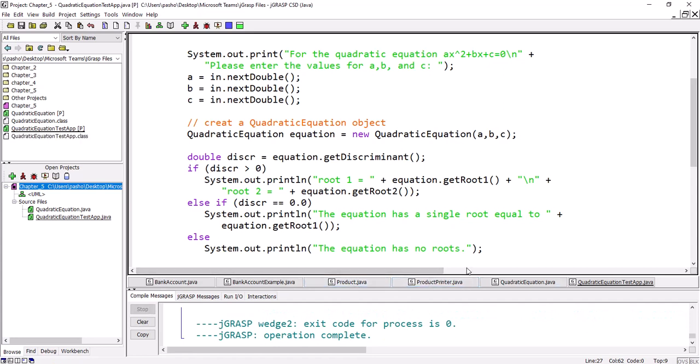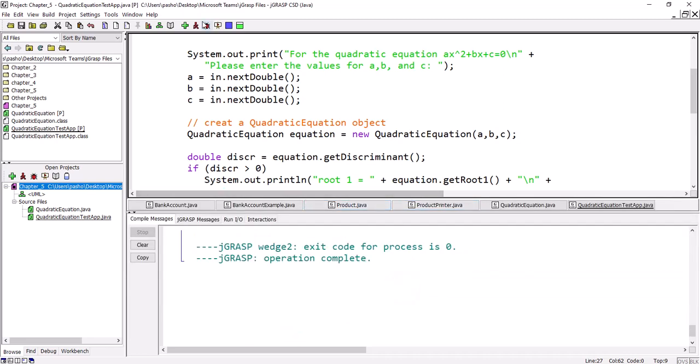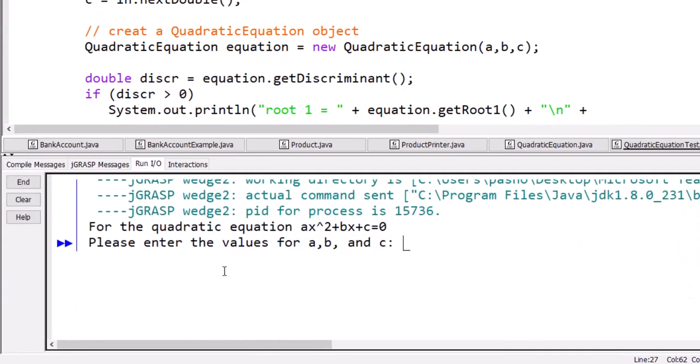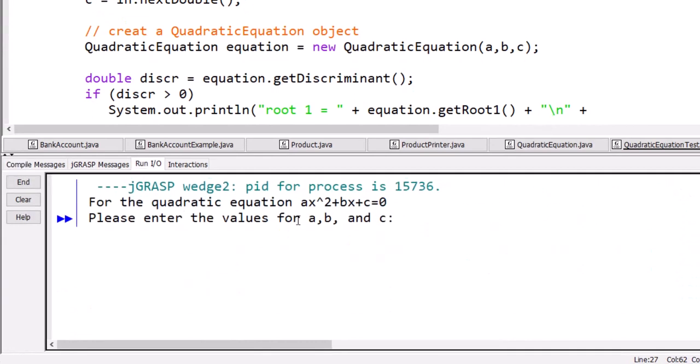So let us do the first run. It says for the quadratic equation ax squared plus bx plus c, please enter the values for a, b, and c. So I will check if a is 1 and b is 5 and c is 6.